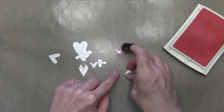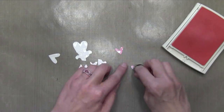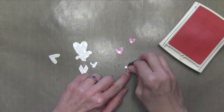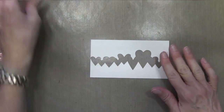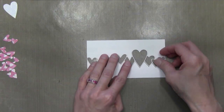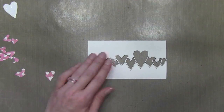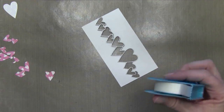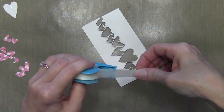So now I'm going to take all the pieces that popped out of the die, I'm going to ink them up with a sponge dauber and some pink Pirouette ink by Stampin' Up. This is just some dye ink and it's a light pink color. And now I'll take the outside and then the outline and I'm turning them upside down. And what I want to do is adhere this outline to the outside, to the negative.